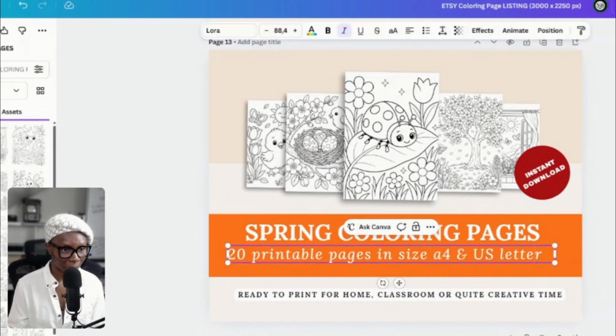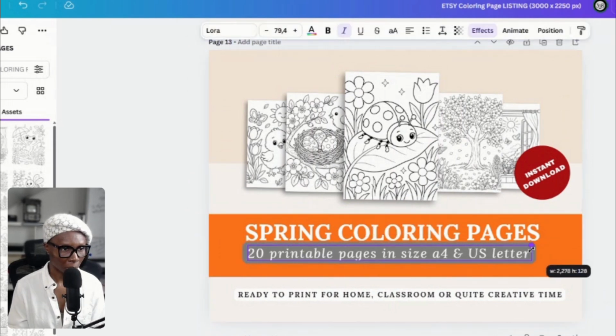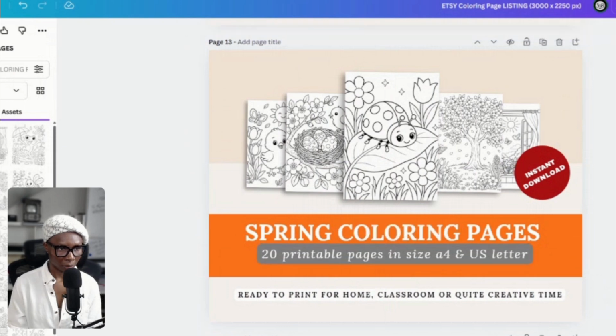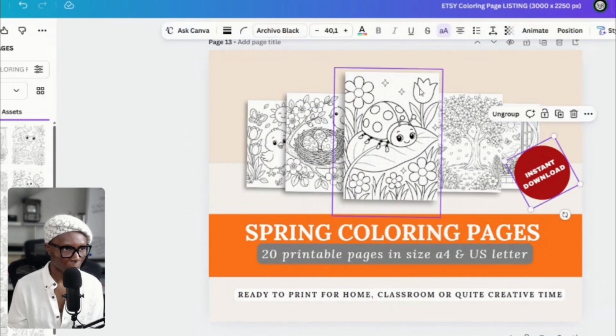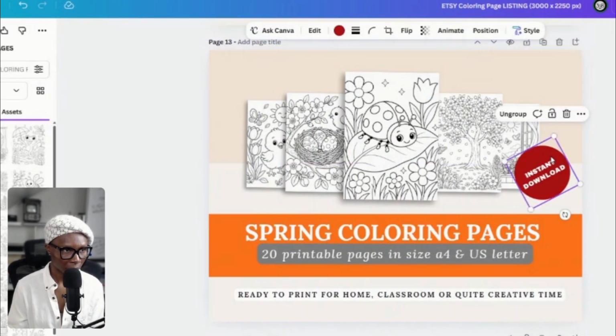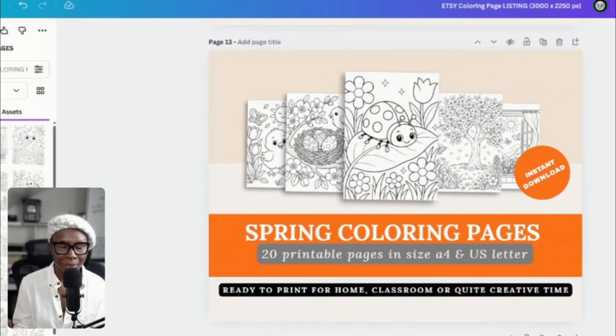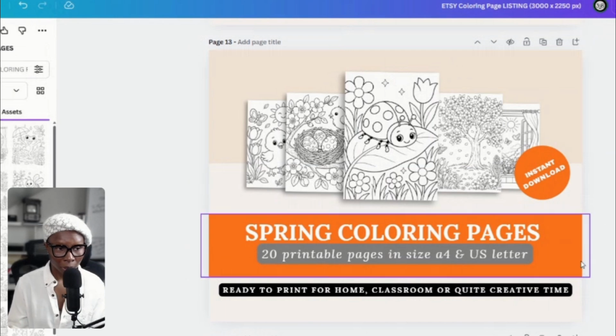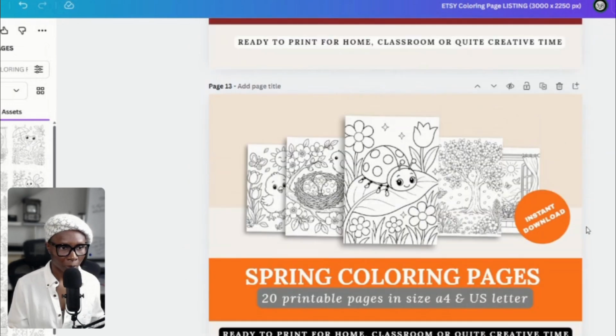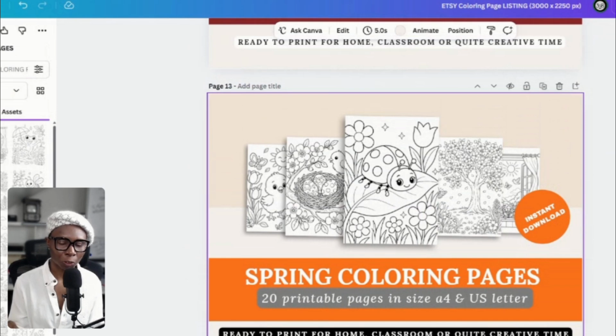I can decide to do this just to give some option and play around. This is it. Change this one, of course, to the color of the day. This is going to be orange. Can you see? We're good to go. The most important thing is you want it to be clear enough. Anyone that sees this product knows they are getting 20 printable pages in two sizes, size A4 and US letter. However, this is clear. It is an instant download. You want to always state as much as you can that your product is a digital product, especially when you are selling digital products. Okay.